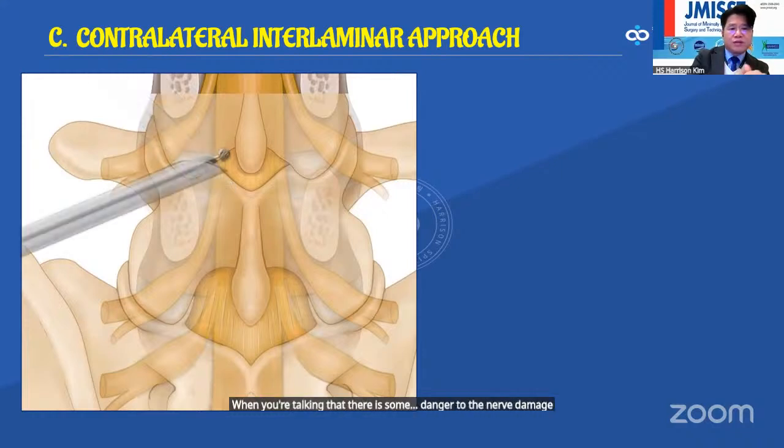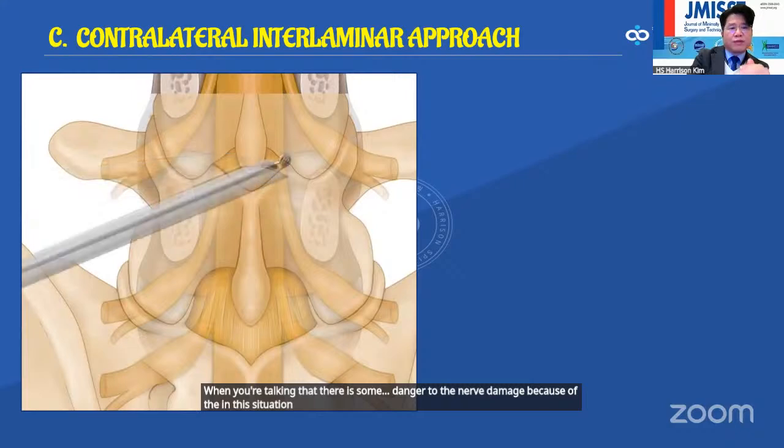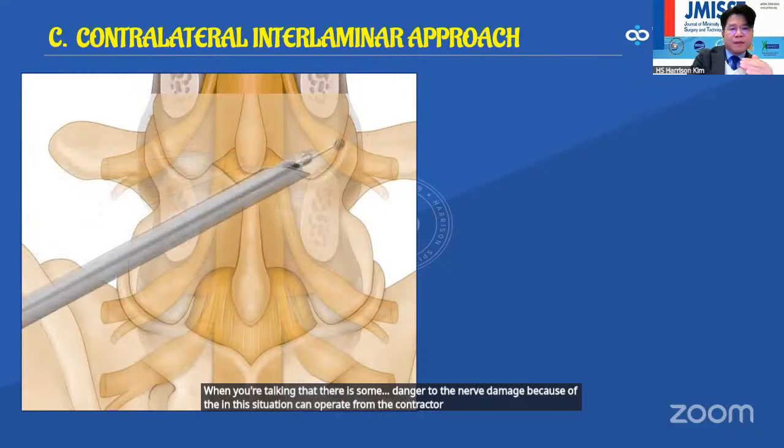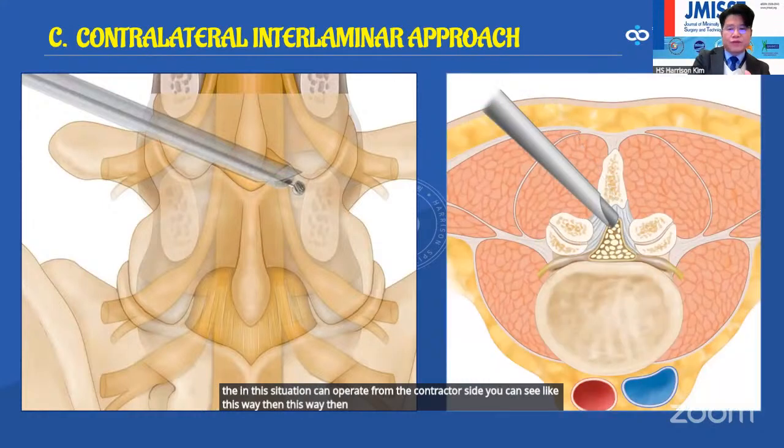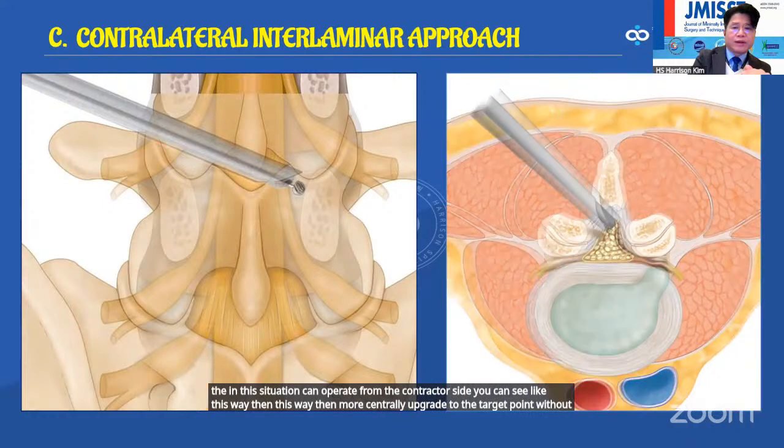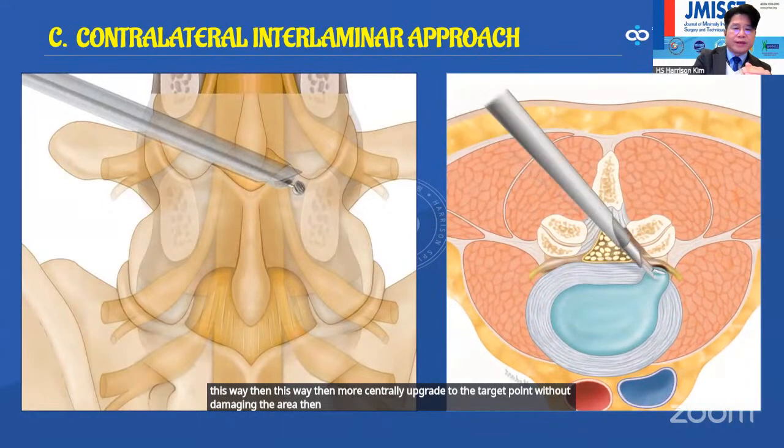In that situation, you can operate from the contralateral side, as you can see here, and more safely operate to the target point without damaging the area.